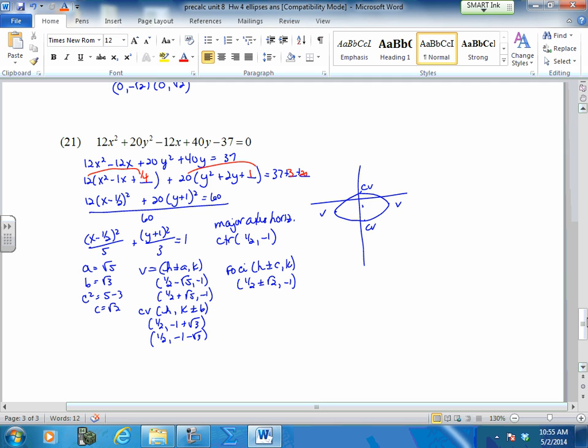When you divided by 60, they all came out nice. Yes, they left you with the a squared of radical 5, and then your b is going to be a radical 5, and your radical 3, and your a is going to be a radical 5, and then your c is your radical 2. But when you get to this part, if you just give me a plus or minus thing in here, I'm fine, because you can't resolve it anymore anyway. So your vertices, you just did this. That's fine. Your co-vertex, 1/2, -1 plus or minus radical 3, that's fine.